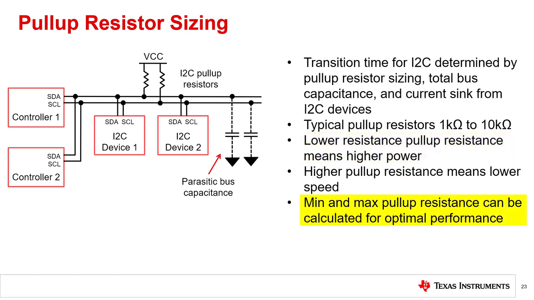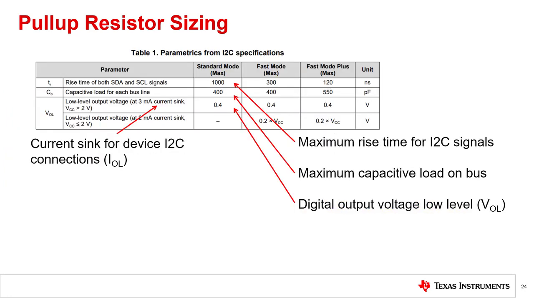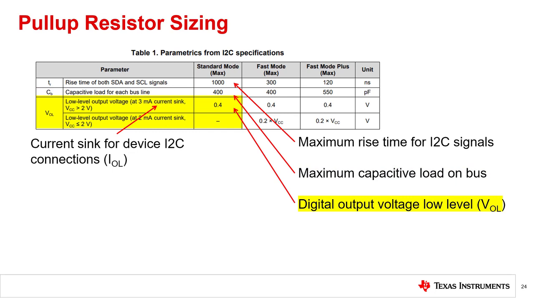However, with higher resistances, the I2C communication is slower. With lower resistances, the I2C communication requires more power. Based on several different parameters, we can calculate a minimum and maximum resistance for the I2C bus speed. Let's look at a table listing parametric characteristics from the I2C specifications. We can focus on the specifications for the standard mode. It lists the maximum rise time for the I2C bus, the maximum capacitive load on the bus, and it lists the low-level output voltage listed as VOL, which are given for different voltage levels for different speed modes of I2C.